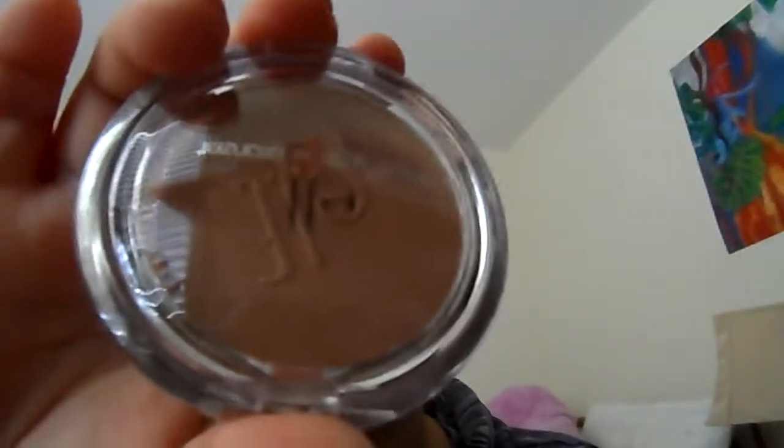Hi guys, my name is Melinax4one. I'm going to show you what I put on already. I put this one first — the A05 fair to light from Coffee Girl on the face. Then I use a bronzer, the three four five catwalk pink bronzer, and this one is the same as this one — ELF. Next time I'll show you how I put on my thing.